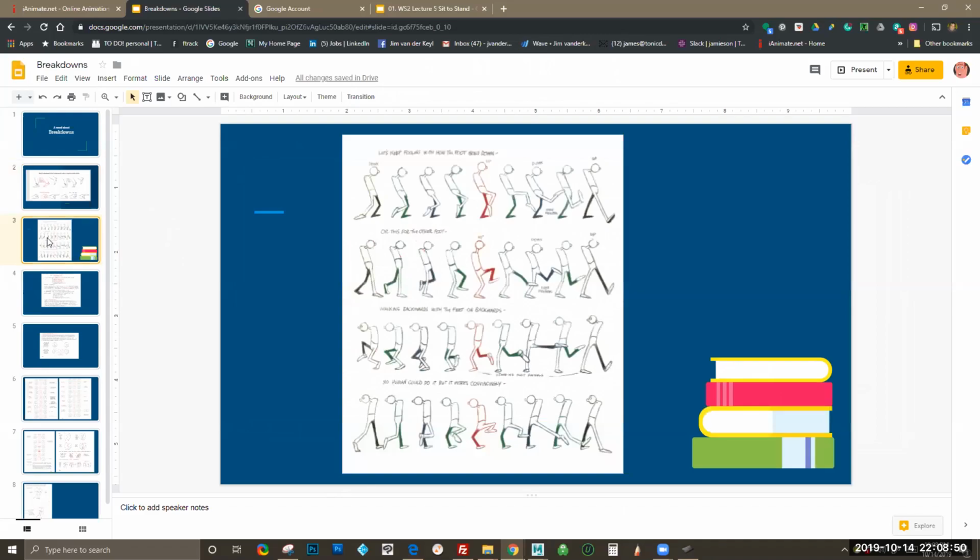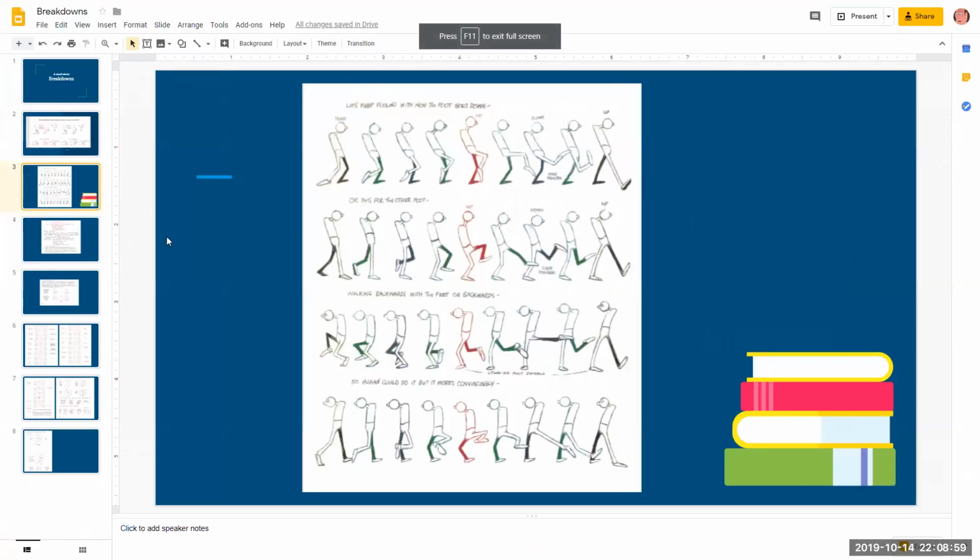Now, if you get the Richard Williams book, he goes into big detail on all of this, and he spends a lot of time on the breakdown. I was fortunate enough to witness him give this whole lecture.